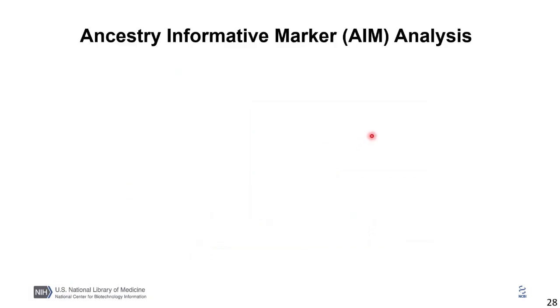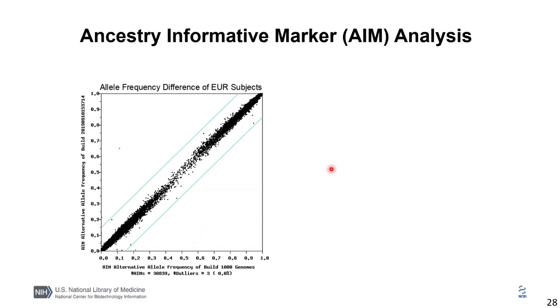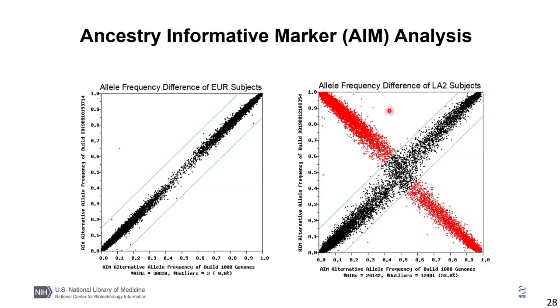So we also use the AIM markers to QC the variants and the allele frequency reported by each study. We compare the markers from the studies to the frequency reported by 1000 Genomes. This is just a plot of the variant allele frequency in the study versus in 1000 Genomes. Of course, this is nice, they're in concordance, so that's good, at least for this European subject. This next one shows a study that didn't pass QC, because more than half of the variants are reported where the allele had been flipped. That's why you see the axis has been inverted essentially. So it's shown in red here.